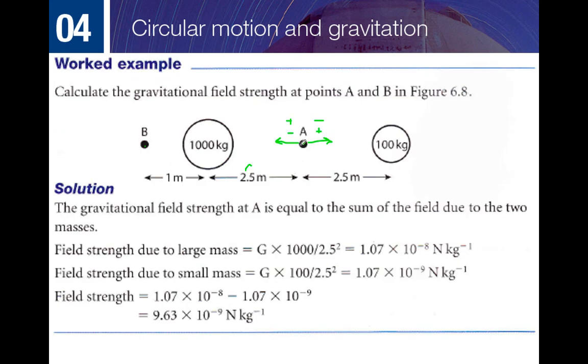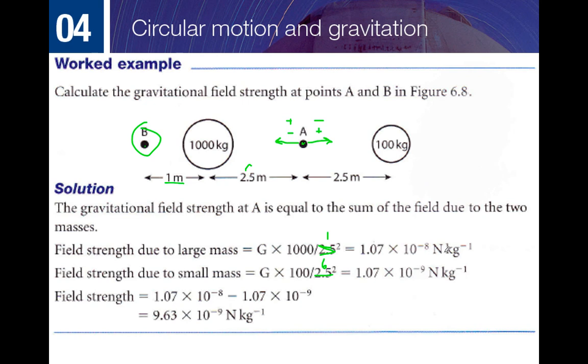So let's think about this for a second. What if we were at point B? You do the same process again. Now the numbers would be slightly different, right? Because at B, this wouldn't be 2.5. What's the radius from the large mass? It's not 2.5, it's only 1, okay? And then again, what would be the radius out here to the 100? It wouldn't be 2.5, 2.5 and 2.5 is 5, that would be 6. Okay, so we'd have new numbers here, right?